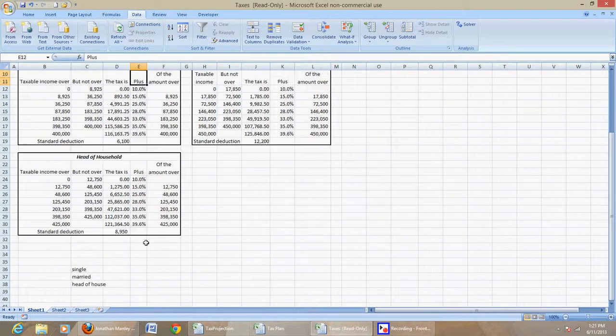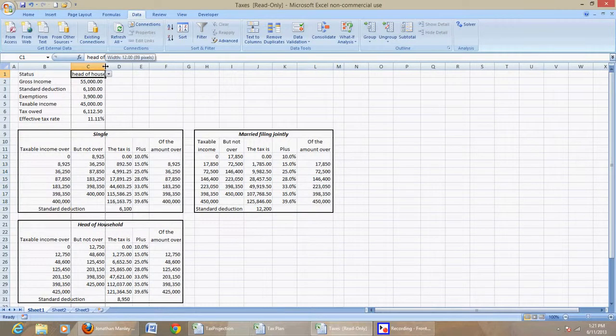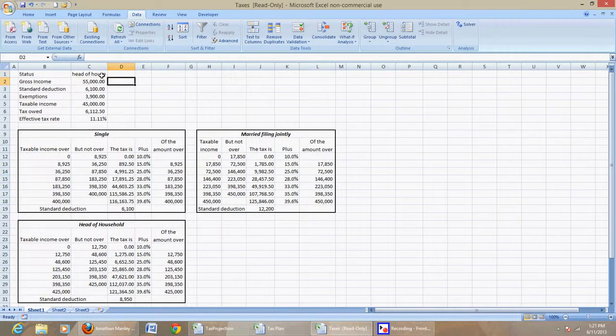And now when I come to the top, right here, I have my choices. There's no misspelling or picking a wrong name. Those are my three choices for the name. I can make that a little bit bigger to see head of house. So come up here and it has to be single, married, or head of house.